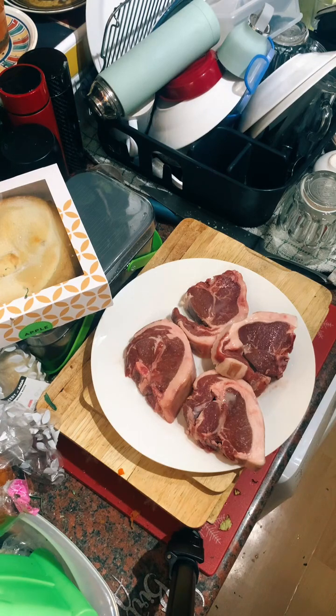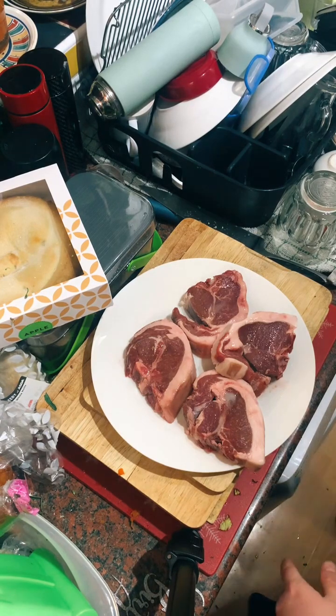Can anyone remember the last time I came live cooking? Just realised I've not put my apron on.